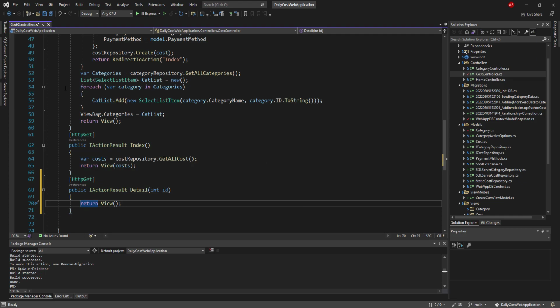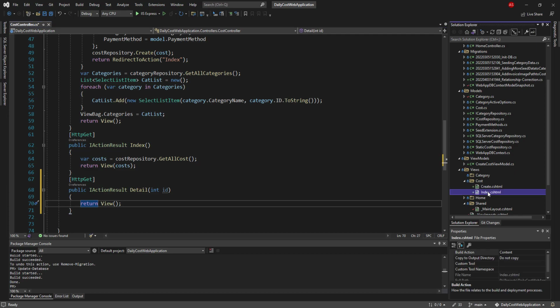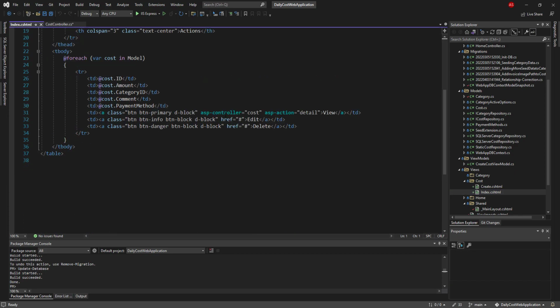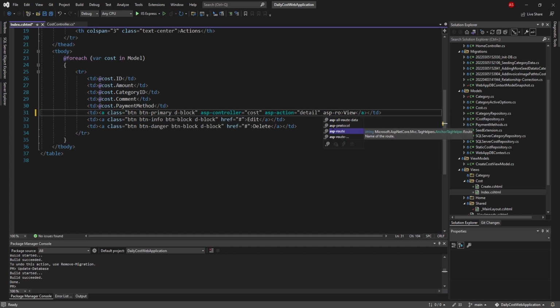Also, I should add ASP route to the link of the view. You can see I have ASP controller and ASP action, but I didn't pass any ID to the detail view. That's why I should use ASP route, and its route would be ID, which should be equal to the ID of the cost.